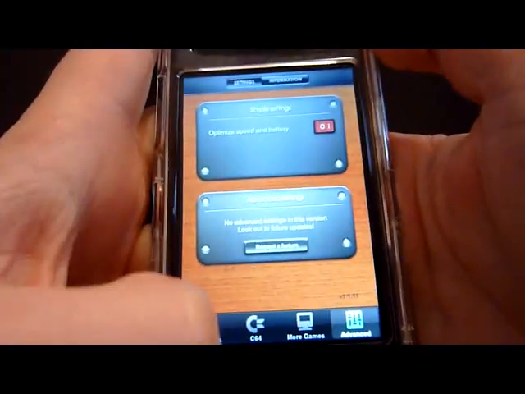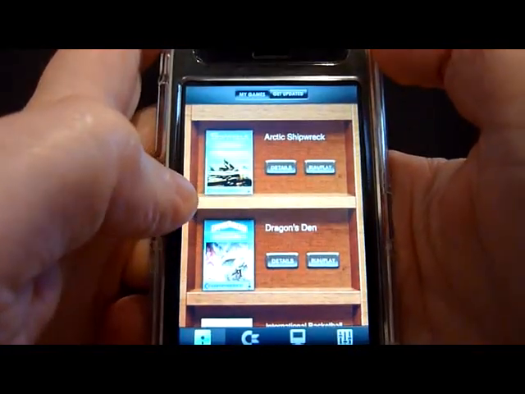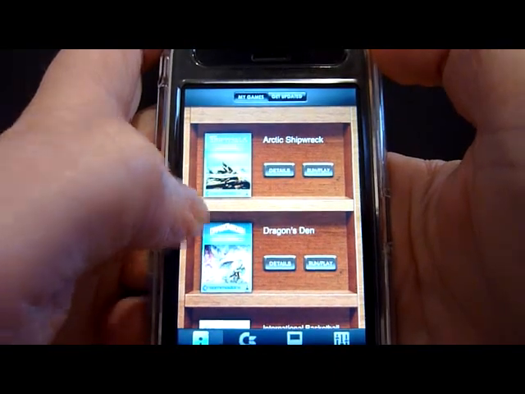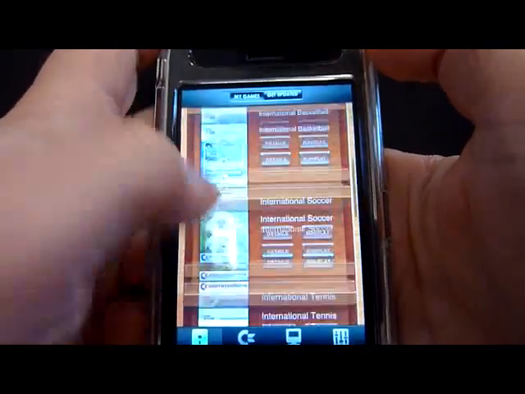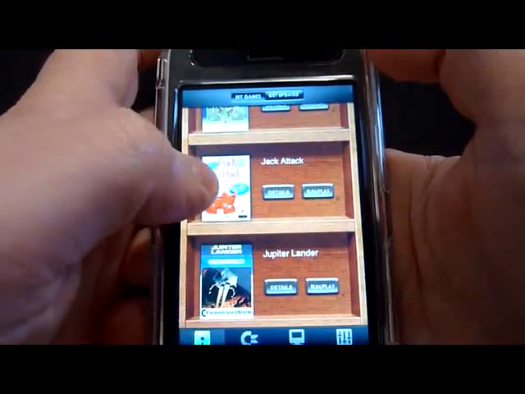So now, as you can see, this is version 1.111. The Commodore 64 emulator was out a while ago, but it had to get released and it got taken out, and now it's back on, and it's working, and it's looking really, really good. Now, let's have a look at a game. Let's choose a game right now. Let's play, for example, Jack Attack.